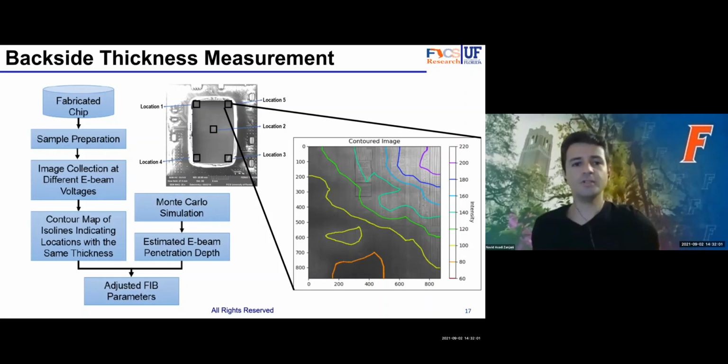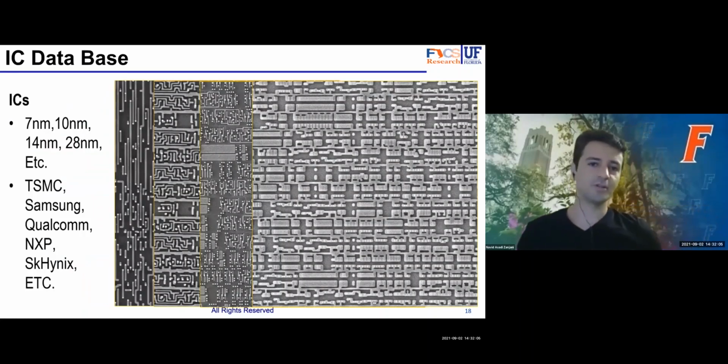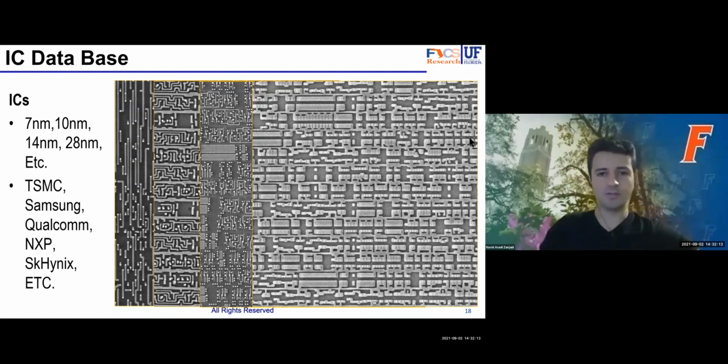So the endpoint, we need data. This data should be generated. We have started working on it. You see these images are from some of the chips, from the traces, the doping, and hopefully when we have these data available, there can be a lot more work done in this area.